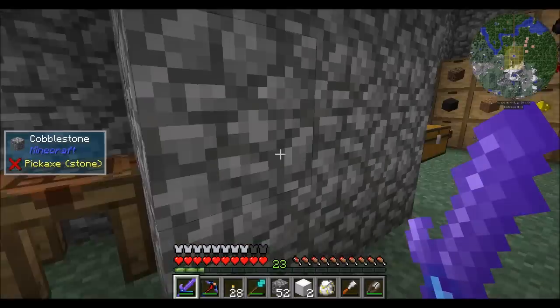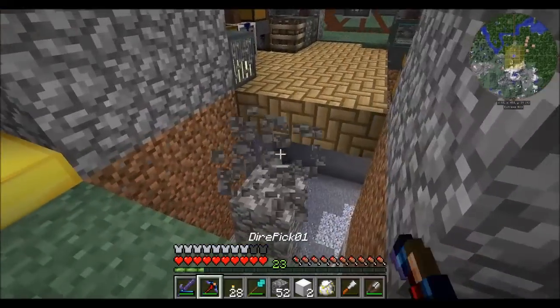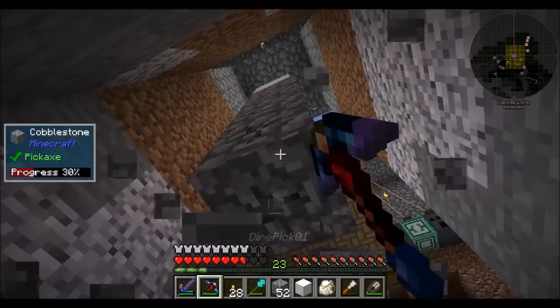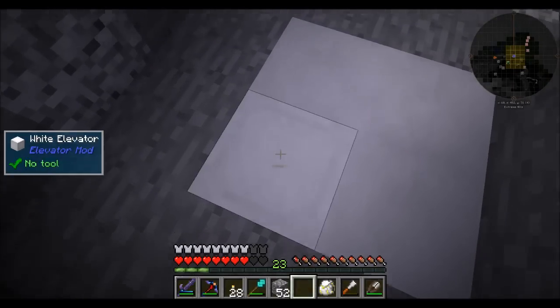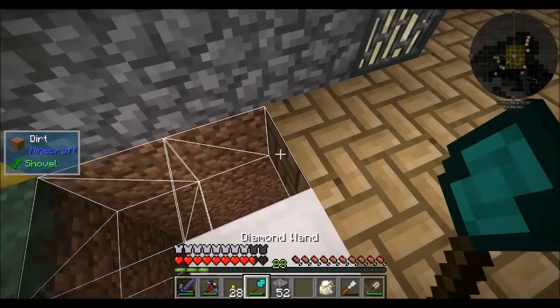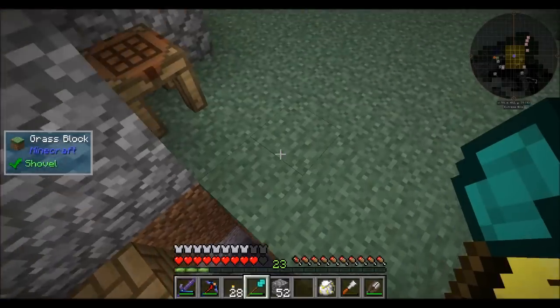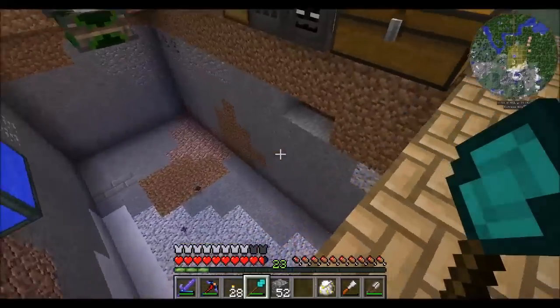Cool. So I made myself a little elevator, just to make life a little bit easier on myself. So I can stick one here, and one here, and then I can jump to go up and shift to go down. Awesome. I love it. Cool. All right, so that looks good.